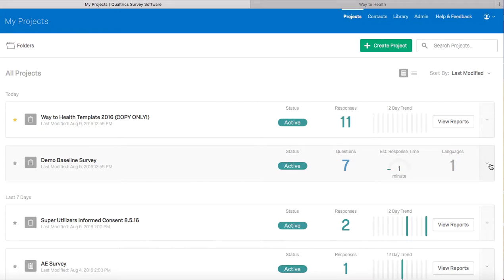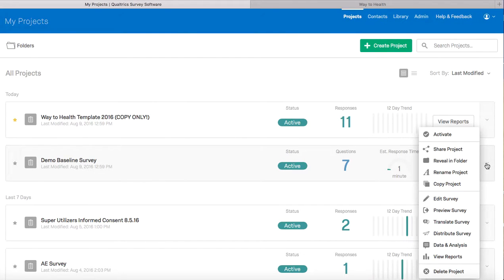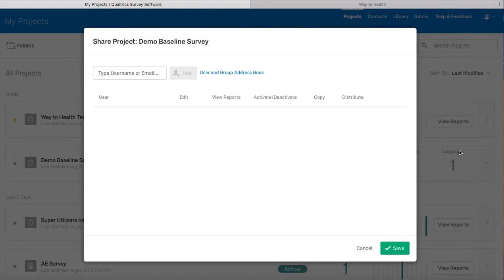And then you're also going to want to collaborate this survey with anyone else who works on your project. So if you are the research coordinator and you have another research coordinator that you're also working with, so you can both look at it, view it, you're going to want to share the project. So you'll type in their username or email address here and it will come up. You'll add them and you'll give them the appropriate permissions. And you'll click Save. And that will add them to the survey, and then when they log into their Qualtrics account, they will see it there.